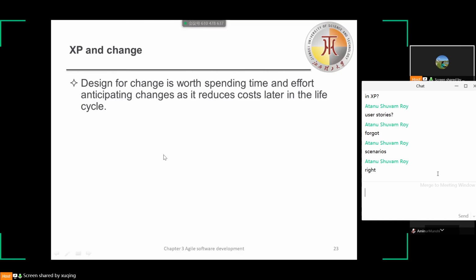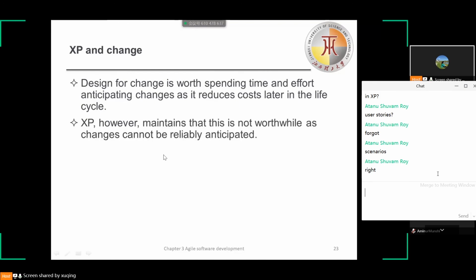However, in our extreme programming, this idea or this principle has been discarded. It maintains that it is not worthwhile as changes cannot be reliably anticipated.